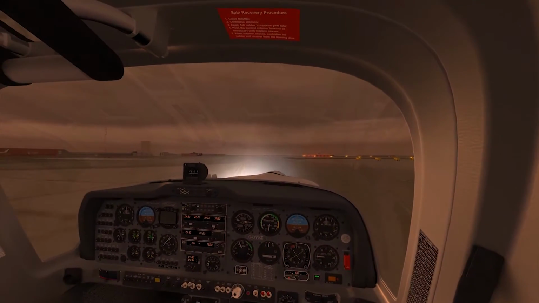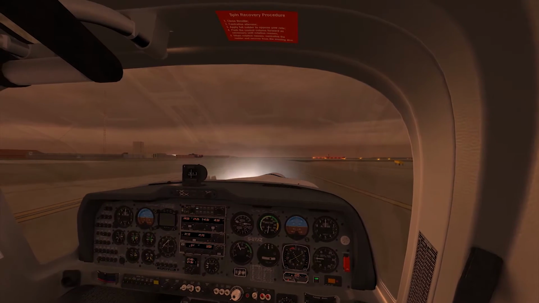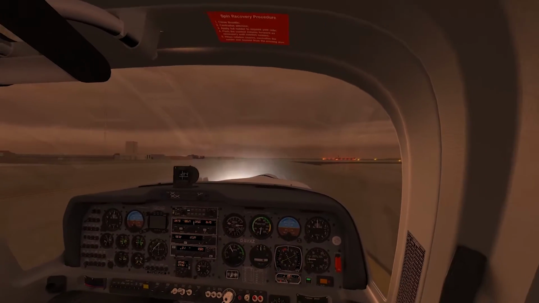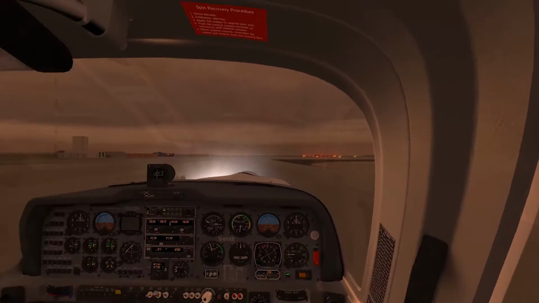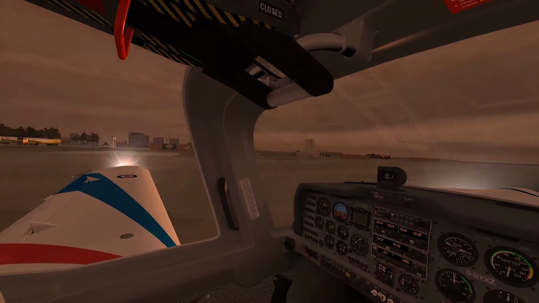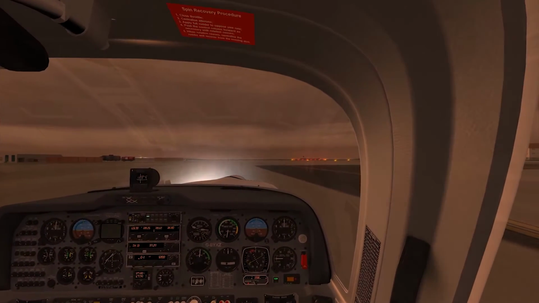Another taxiway here. So it's got a lot of quite nice modelling that we can see here. As you can see, the approach lights and everything are nicely modelled. And this area, as we saw with a little bit of a drive-by, is quite nice as well. It gives that bit of life to the airfield as well.